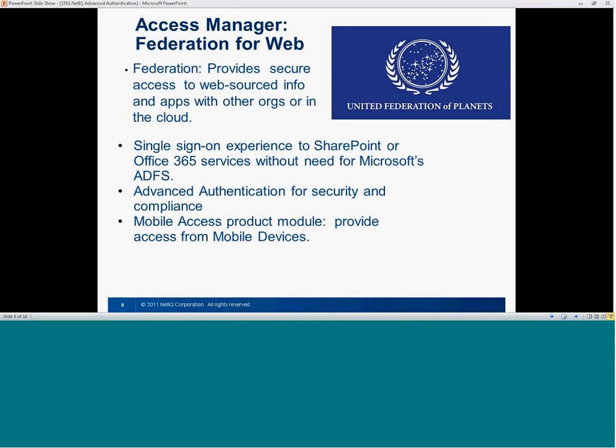Access Manager provides a similar thing by providing federation for web-based products, and it also provides the ability to get mobile access for these web-based products. So it ties in and dovetails very nicely with NetIQ Cloud Access to provide federation and that single sign-on experience for web-based applications that go beyond SaaS apps.